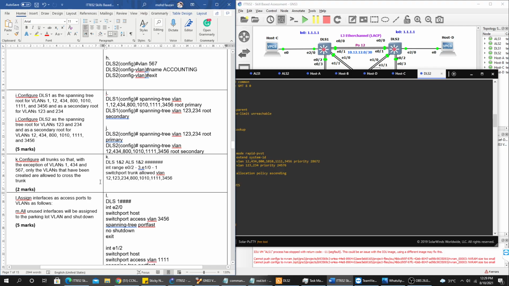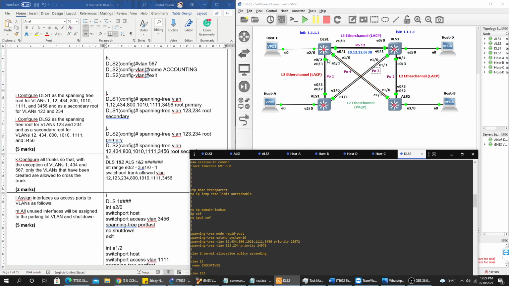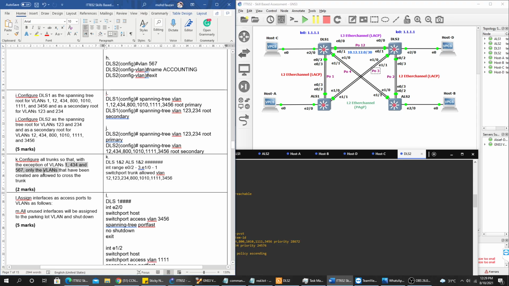For the K, on DLS1 and DLS2, interface range 0/2, switchport trunk allowed VLAN, where VLAN 1, 434 and 567 are not included. On all the interface ranges here, 0/2, 0/3 and also 0/10, 0/11, on all of the switches, switchport trunk allowed VLAN, except for these three VLANs, all of the VLANs are allowed.